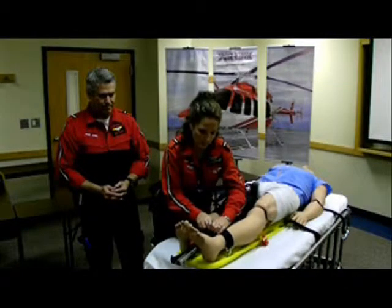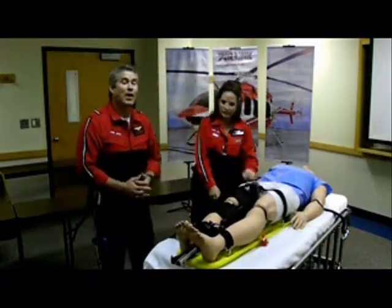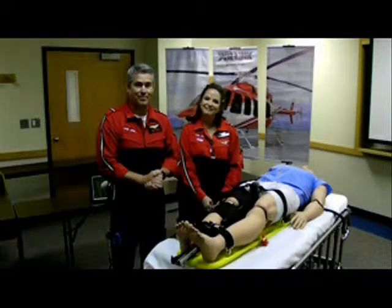splint during transport. This has been a You Can presentation from AirLink at Regional West on the proper application of a Sager traction splint. Thank you.